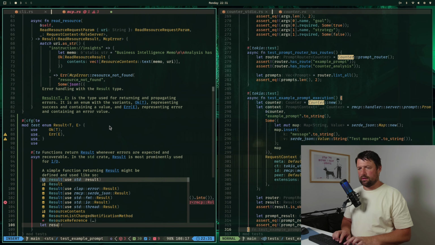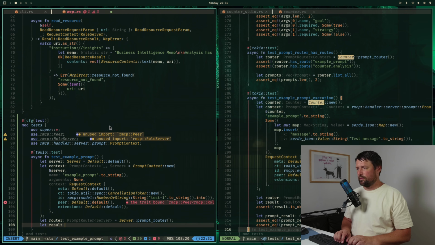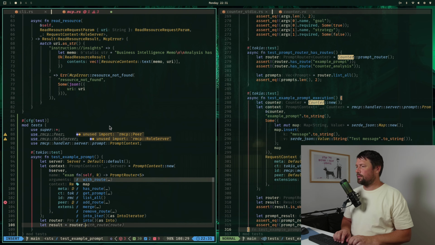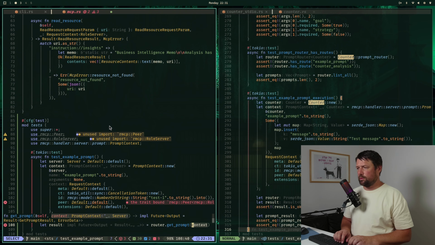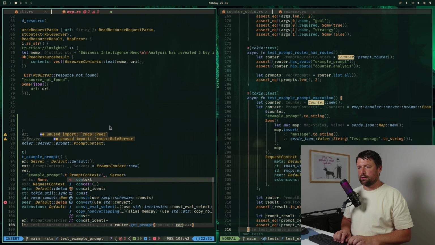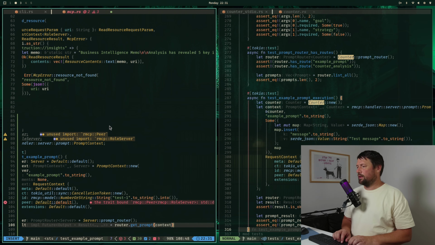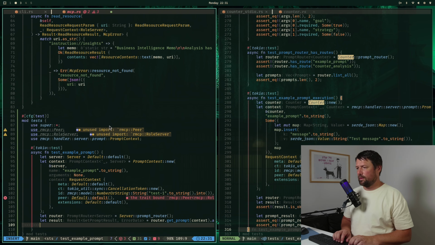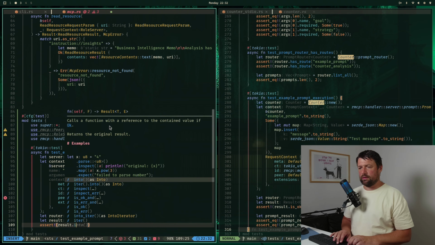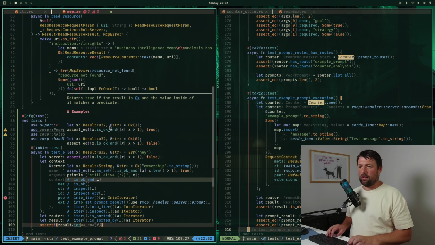Let result equal router get prompt with the context, and we await it. Assert the result is okay.